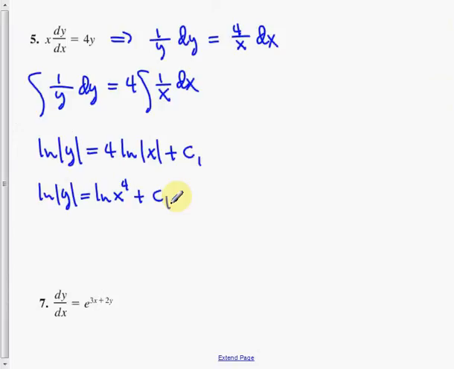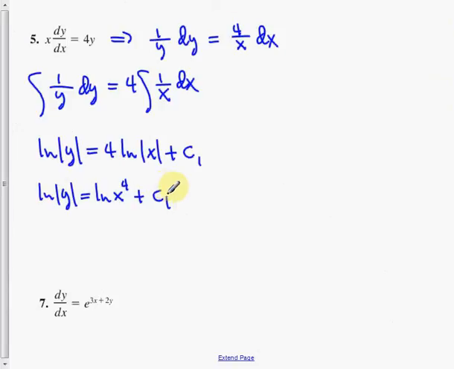Now here you can exponentiate both sides. To do that gives us the y by itself. We want to be able to write y is equal to. Now sometimes you might not be able to explicitly state y by itself. But if you can, by all means do that. And in some variations, sometimes they may take the natural log of that constant as well. That's fine if you do it, or if you don't do it, that's okay.